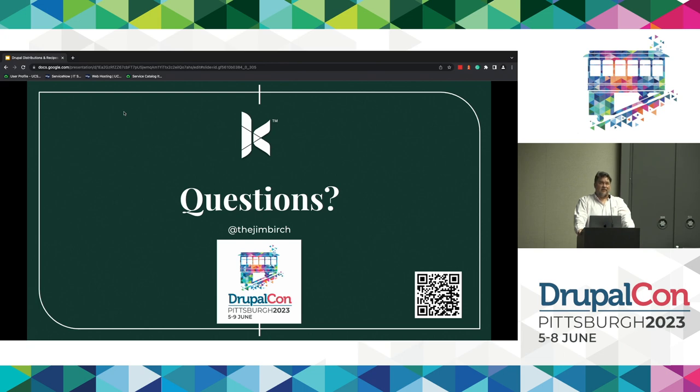Is the plan to replace installation profiles? I think at this point that would be a good lofty goal, but there's been no discussion of the actual implementation. I think it would be easier to maintain moving forward and really get into the ambitious site builder realm if we got rid of install profiles altogether. You'd just have a Drupal install, like a lot of people have talked about, a light Drupal core. You just have your minimal profile install, and then you apply whatever recipes you need. That would be cool in my eyes.